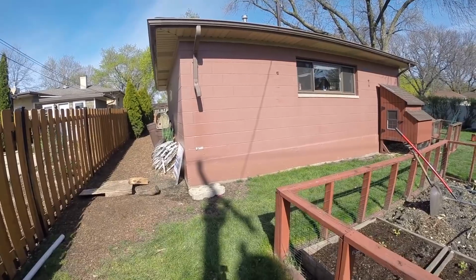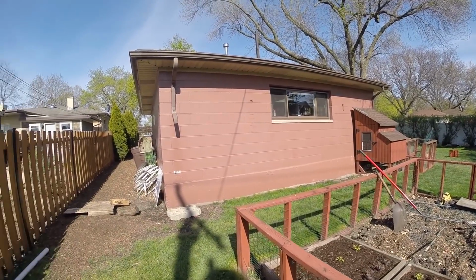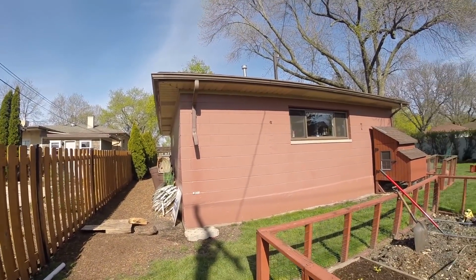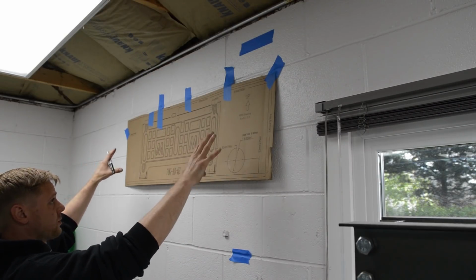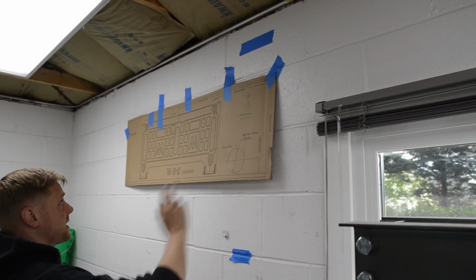And the line set, obviously I'll paint the plastic pieces to match this color. I'll probably repaint this whole wall the same color just to freshen it up, redo the gutter, and it should look pretty good. Okay, so I have the template up. This is the rough location where it's gonna be, and it's dictated by where I put this hole, and I'll explain that in a second.